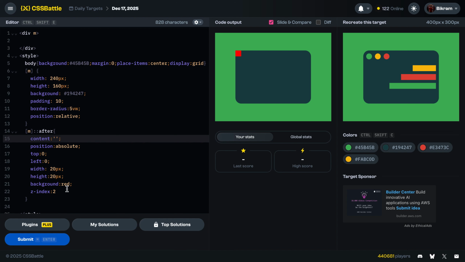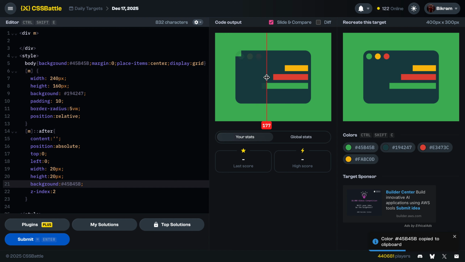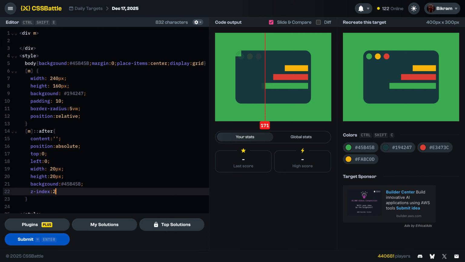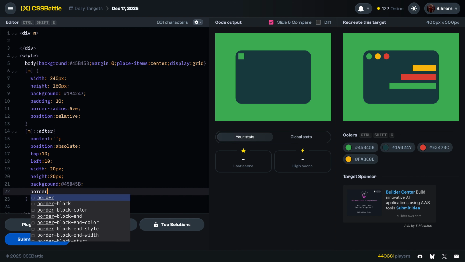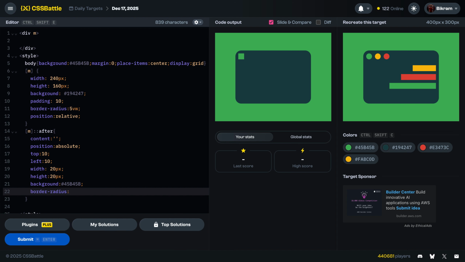Now it's visible. Then top is going to be 10, 10, right? And border radius 50%.